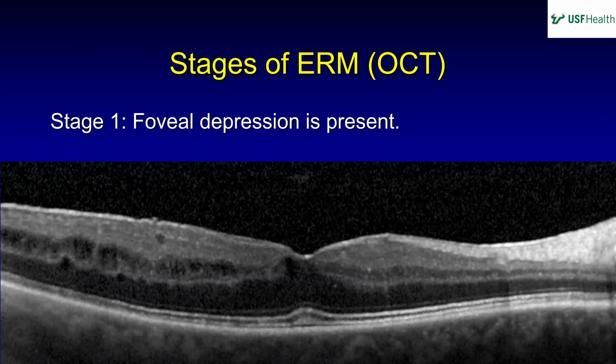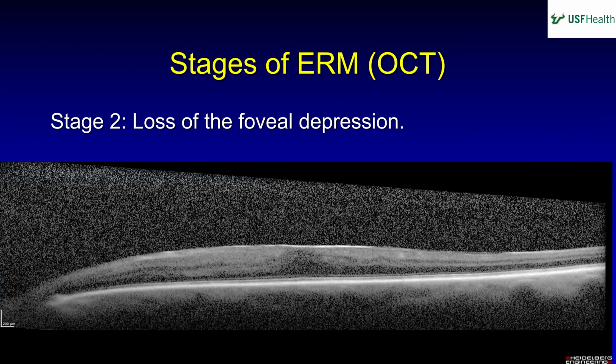If you look at the picture, there's just a little membrane over here. So the retina gets a little shiny at one point and there's a little membrane, but the foveal depression is still there. It's probably not visually significant. I don't like operating on stage 1 macular puckers. I don't think they're doing anything. Occasionally people really want it, or the referring doctor really wants it, which is a little weird. And if everybody wants me to operate and they understand the risks and benefits, I'll usually do it. Stage 2, loss of the foveal depression, the lady I saw yesterday. So this is just epiretinal membrane in the center and the fovea is flat instead of dipped.